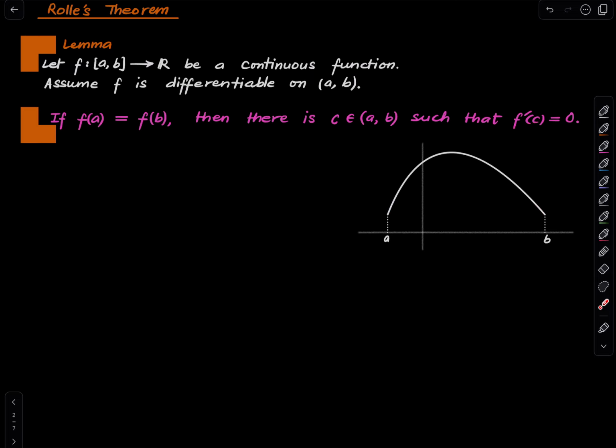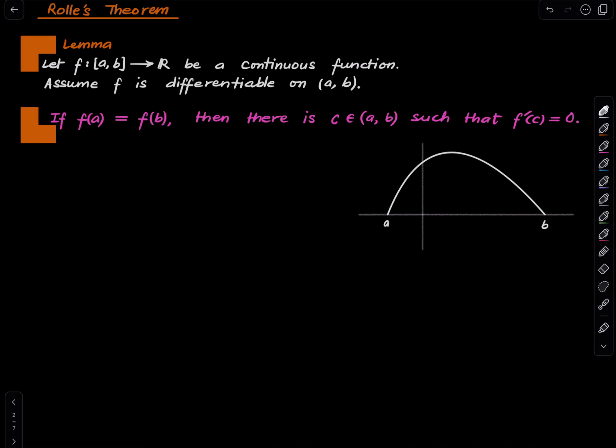So how do we do that? There could be many ways to execute that, but perhaps the simplest is first to translate the function so that f(a) and f(b) are both 0. It's just a suitability thing. So we are translating so that the function takes the value 0 at a and b. What was the hypothesis? The hypothesis was that f(a) equals f(b), so it takes the same value at a and b, but it is convenient to have that value equal to 0.